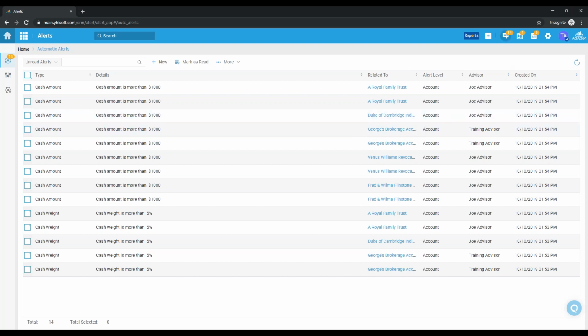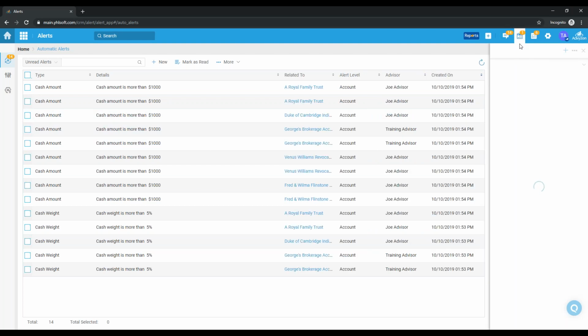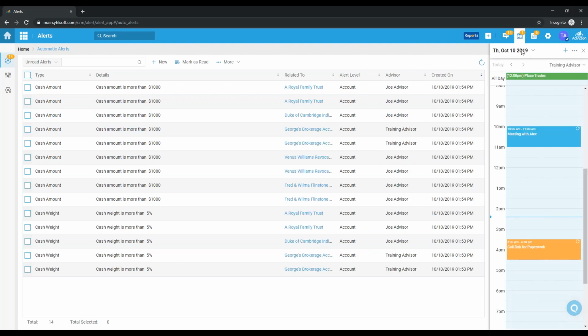still unread. We also added in the ability to look at your calendar on the fly, whether that's looking at it day to day or looking at more of a task list style of view. You can choose how you'd like to have that presented to you. It allows you to, at all times, look at what you might have going on and what's coming up.